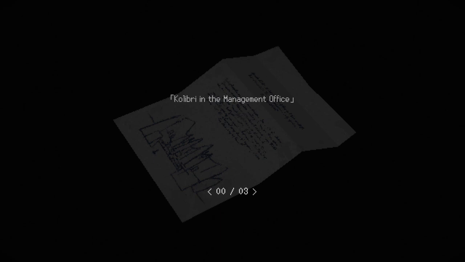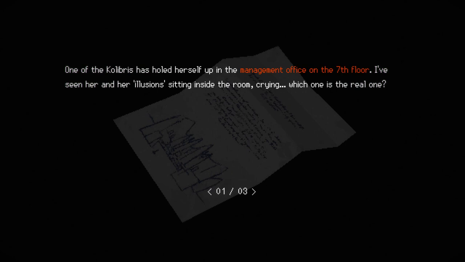Colibri in the management office. I have not seen that for before. That word before. It makes me think of the font. Calibri. One of the colibris has holed herself up in the management office on the 7th floor. I've seen her and her illusion sitting inside the room crying. Which one is the real one?